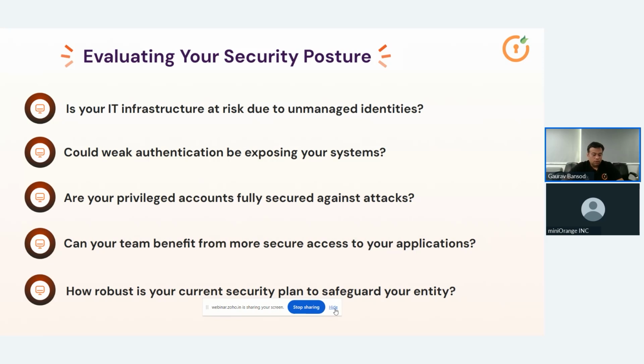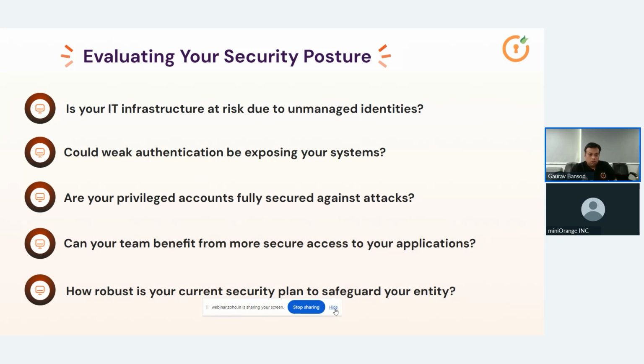Starting with the webinar, why does any organization, whether small, medium, large, or enterprise, have to check its security posture? The first point we have observed over time is that there is a huge risk involved if your identities are not managed, and you have different identities spread across different databases, whether it's Active Directory or any of the HRMS or CRM systems.